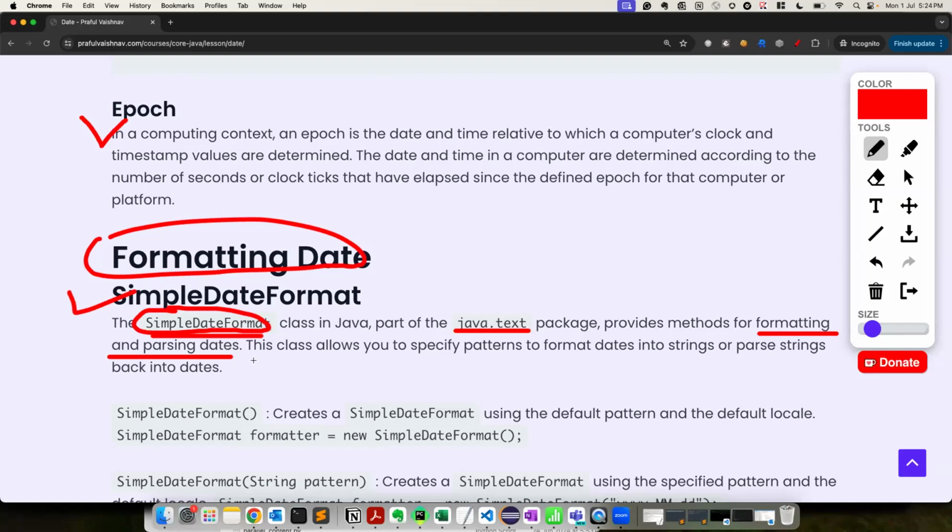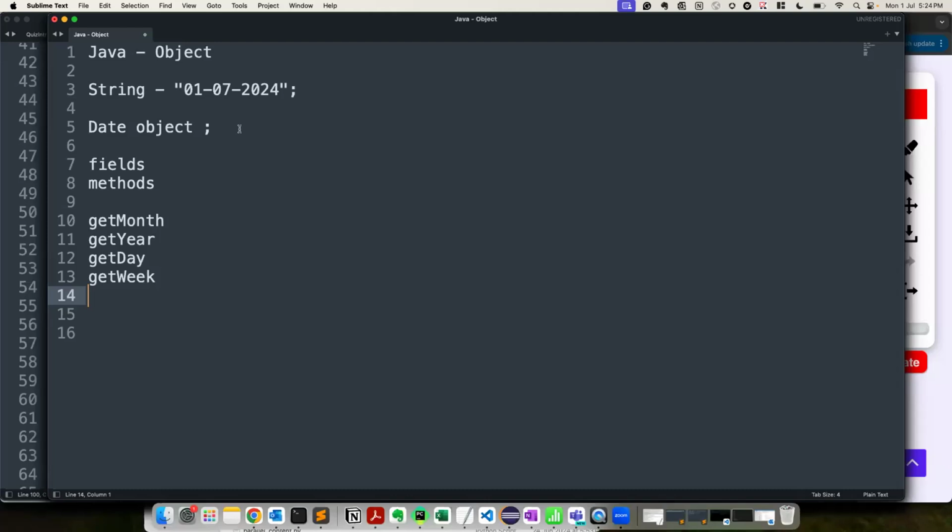Okay. So this class allows us to specify patterns to format dates into strings or parse strings back into dates. Why pattern? We have studied, right? Some of the patterns are dd, MM, yyyy, and the pattern could be different like this also, right? And if you're working on a Date object using both patterns, should the object be the same or not?